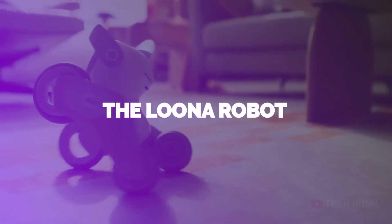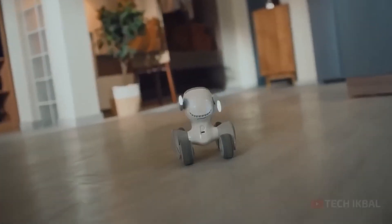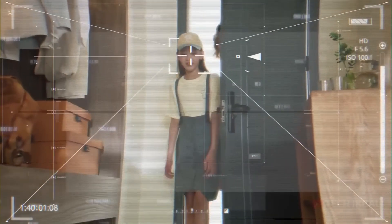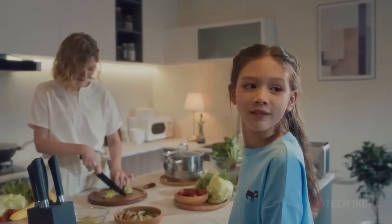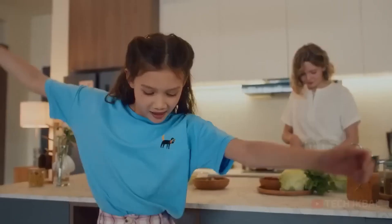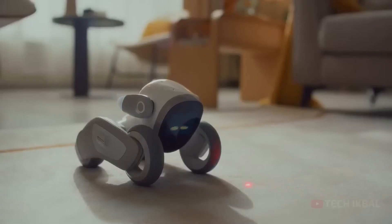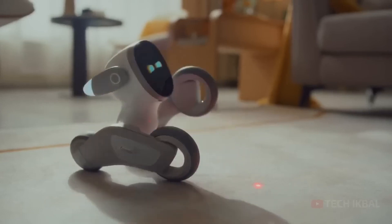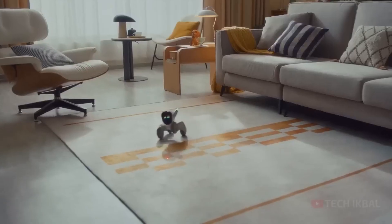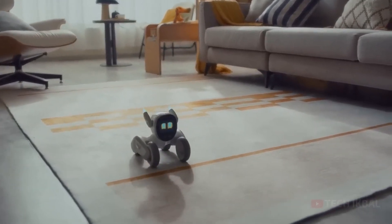Number 4: the Luna Robot. Looking for a unique and interactive companion? Look no further than the Luna Smart Robot. This robot pet is unlike anything you've ever seen before, with features that make it feel like a real pet with a tech twist. Luna's high-definition RGB camera can recognize faces, understand your gestures, and even play fetch. Plus, with voice commands enabled through Amazon Alexa, Luna can respond to your commands in real time and keep your information secure.